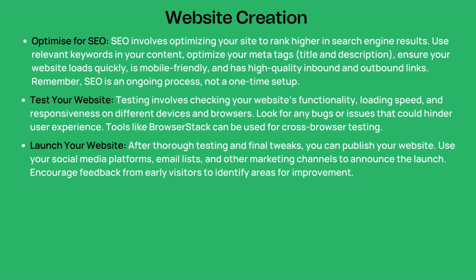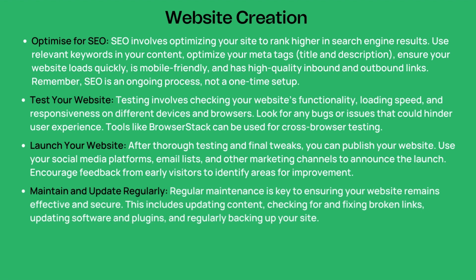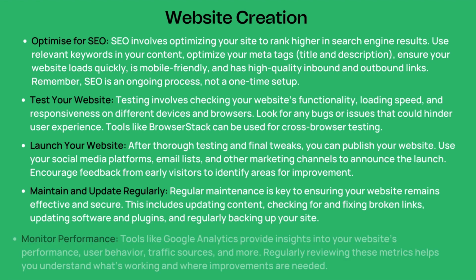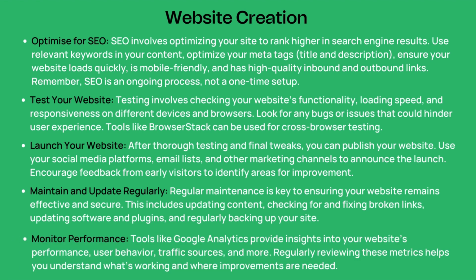Now the last two steps really is to maintain and update regularly. Regular maintenance is key to ensuring your website remains effective and secure. This includes updating content, checking for and fixing broken links, updating software and plugins, and regularly backing up your website. And as well as this, you need to consider monitoring the performance. Use tools like Google Analytics, which provide insights into your website's performance, user behavior, traffic sources, and more. Regularly reviewing these metrics helps you understand what's working and where improvements are needed.